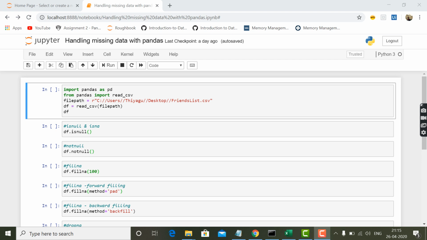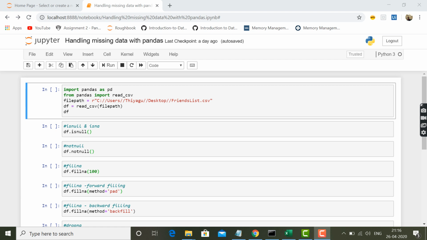What is missing data? Let's try to understand that first. If you remember, when you are trying to register into a website or filling a form, there are a few mandatory fields and a few non-mandatory fields. As a user, it's up to you to fill non-mandatory fields, so most of the people do not fill them. In this situation, all the fields which you have not filled in will be blank or null or empty, whatever you call it.